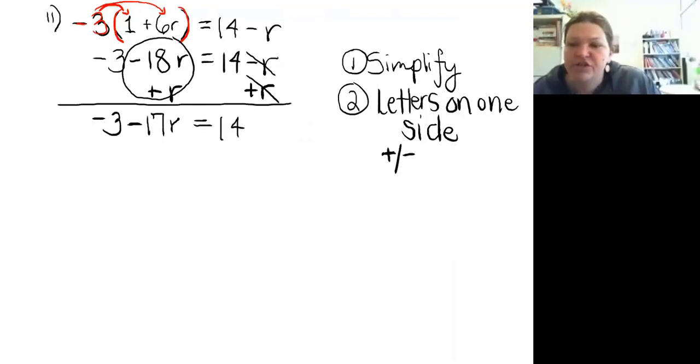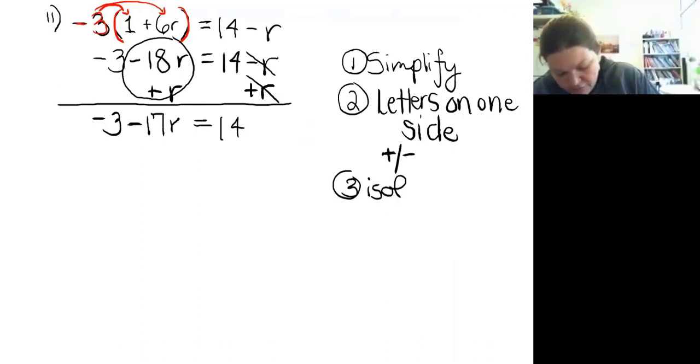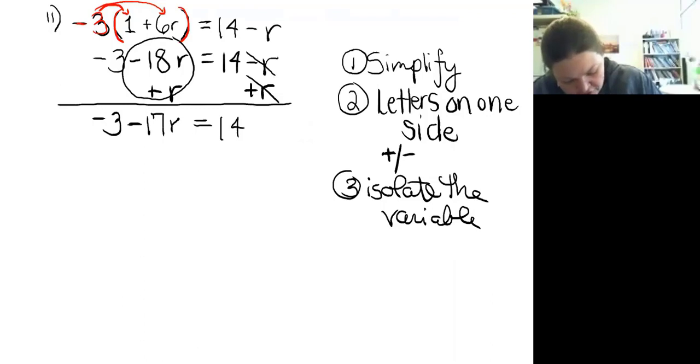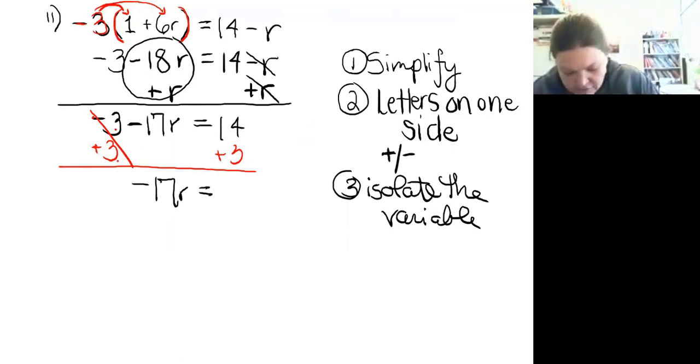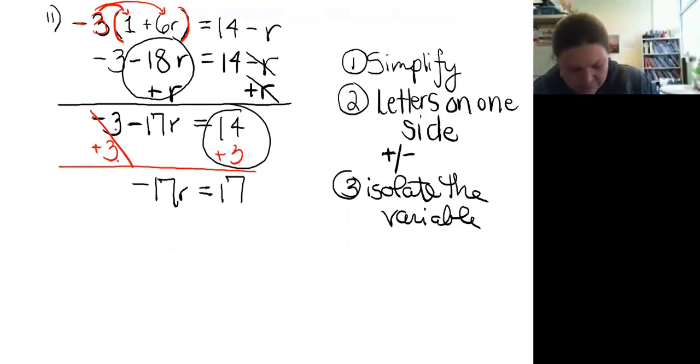Cool. Now it's just a 2-step equation to solve. So I will begin that process of isolating the variable. Again, you move things that are adding or subtracting first. So I am going to add 3. The opposite of subtracting 3 is adding 3, so that'll zero that out. And I'm left with -17R. Careful, that negative belonged to that 17. It's still -17R, is equal to, and there's the math on that side, 17.